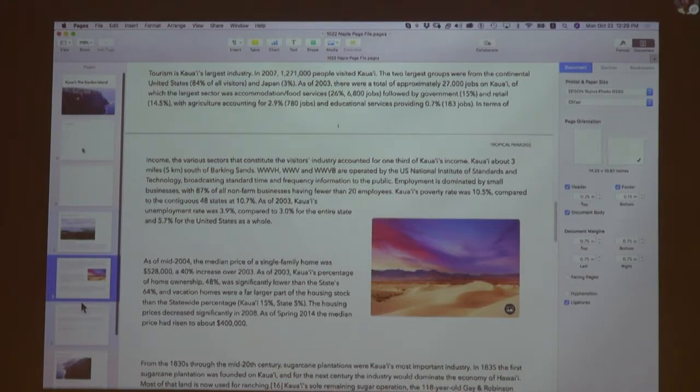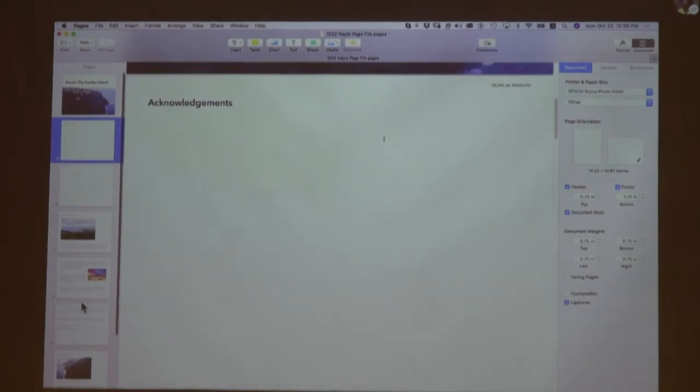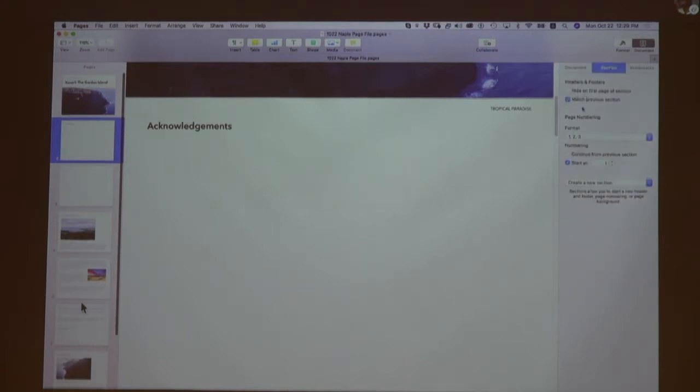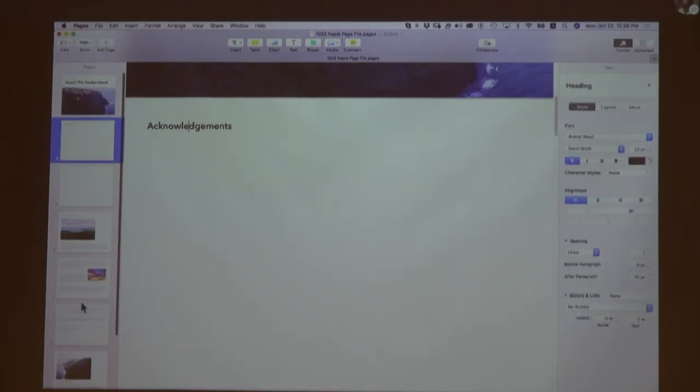I'm going to go to the acknowledgements page, and let's do this. Let's take this document section and hide. All right, so document, acknowledgements. I'm going to change the style a little bit, because I want to center it on the page.